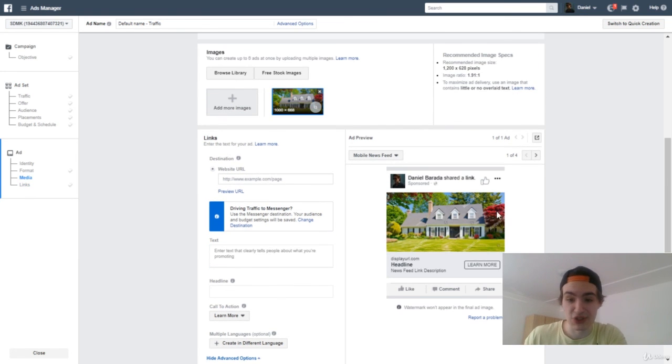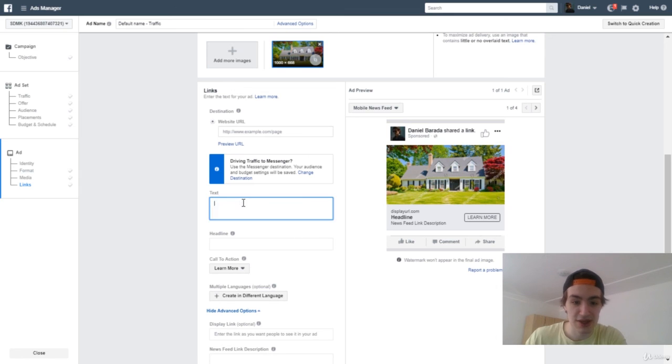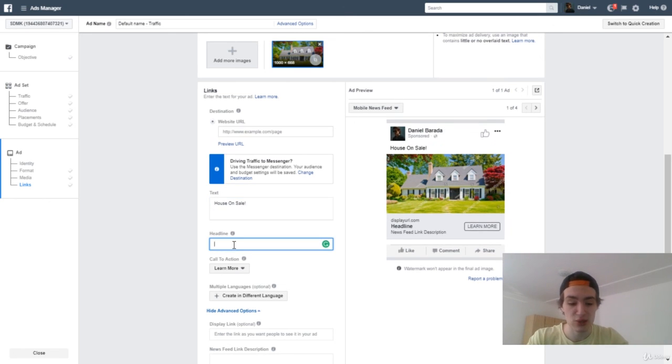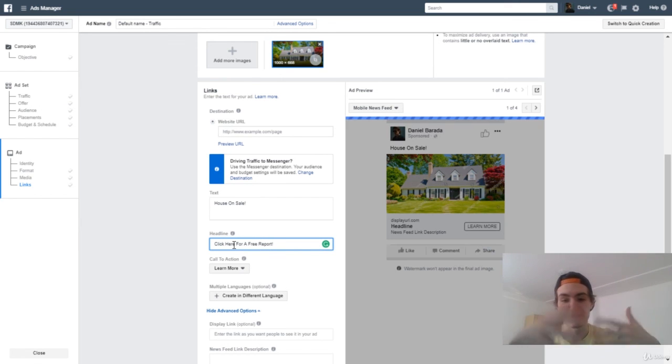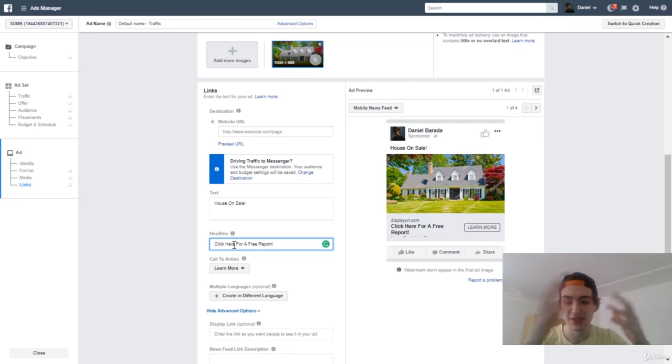Okay, so let's say I'm just selling this house over here, and here I'm going to put the website of my client, and then I'm going to type in something like, just for example, house on sale, and the headline will be maybe something along the lines of click here for a free report. And that report can include pictures of the house or something like that.